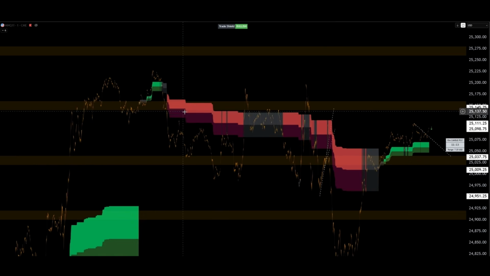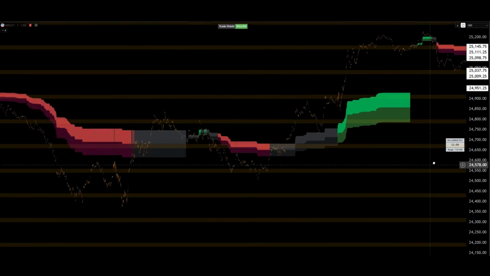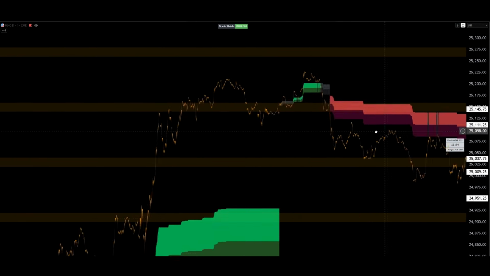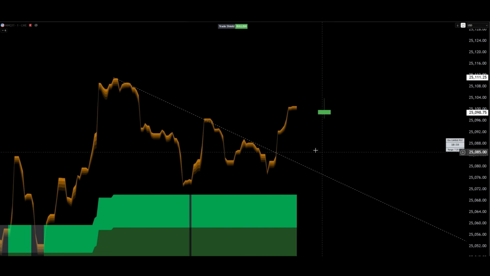So here is the chart, and I'm going to show you what's going on. So first of all, this big zone right here, this is the daily candle converted into that zone. All right. So every day we're getting that zone. And then this little squiggly stuff you're looking at, that is the 5-minute candle turned into this zone right here.